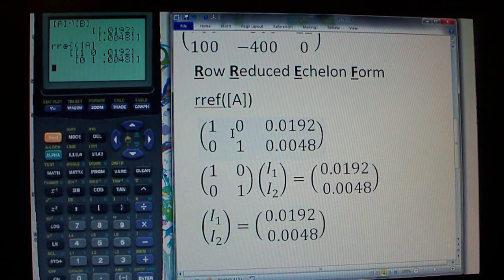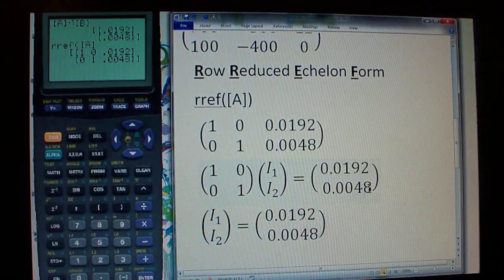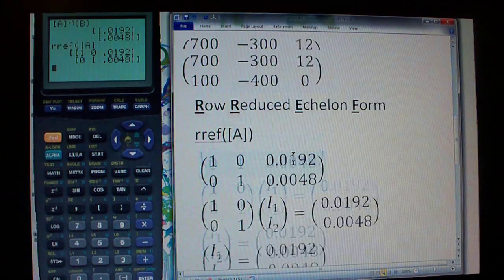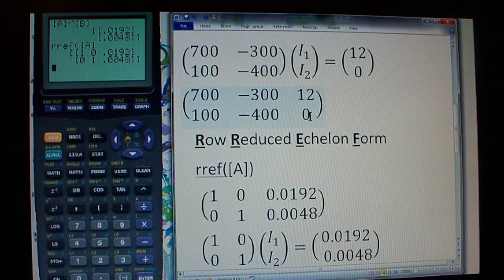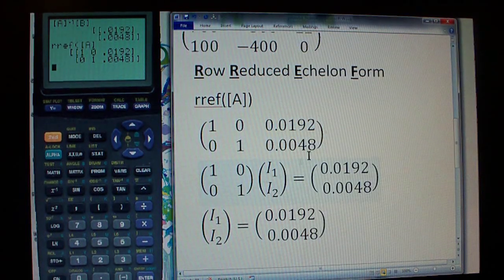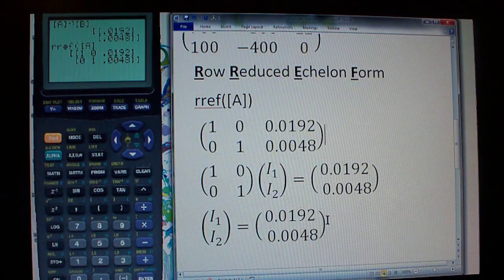Now, if you know how to interpret this, you'll clearly see why this is equivalent to the previous answer. To interpret this, you have to remember that the 2 by 3 matrix was composed of matrix A and matrix B. So this part is matrix A and this part is matrix B, and what we are going to do with the result of the row reduced echelon form is the reverse process of what we did before. So this is matrix A, that's matrix B, and we are going to write it as AX equal to B.